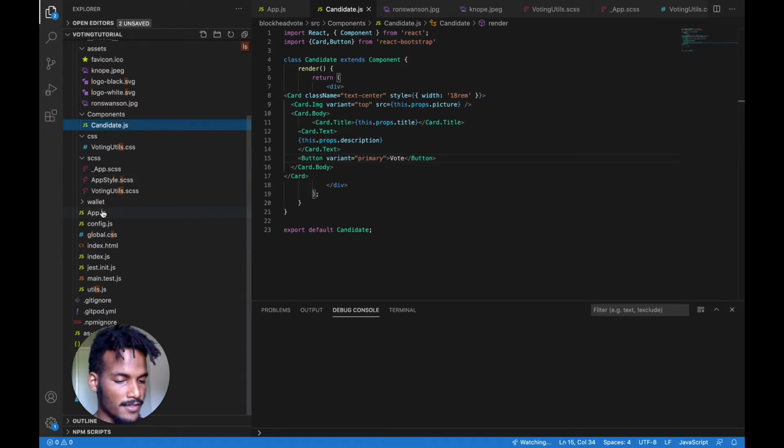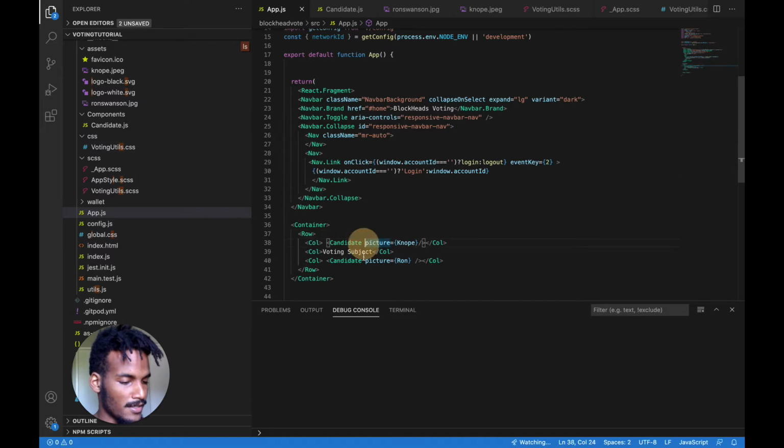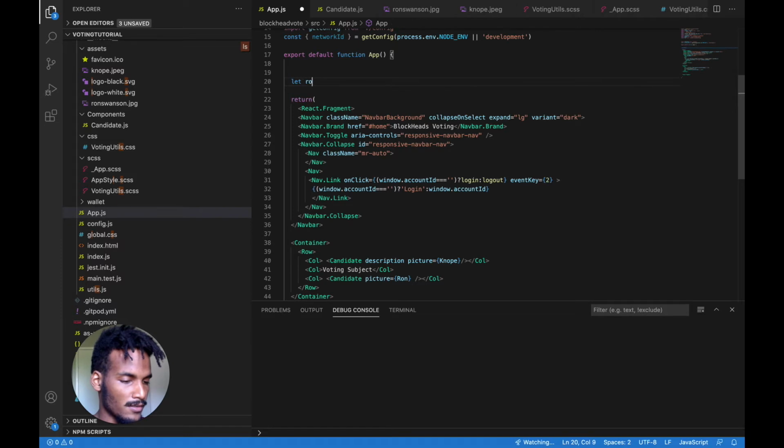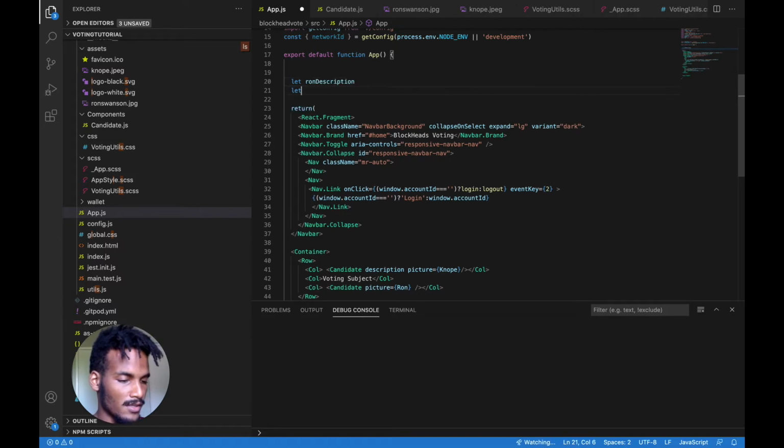So let's go back to app.js and type in description, and actually just make a variable up here to hold these for us. So let's just say let ronDescription, and let nopeDescription, and let's make the D lowercase, equal to a string. So we can just say Ron's description is what I had before: undermine the government. Can I spell government? Government. And be a man, which is like Ron's whole masculine thing.